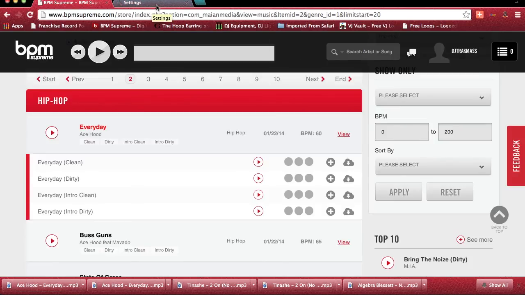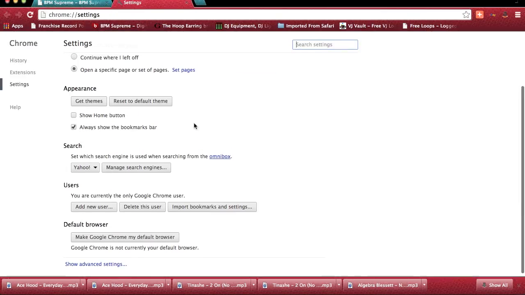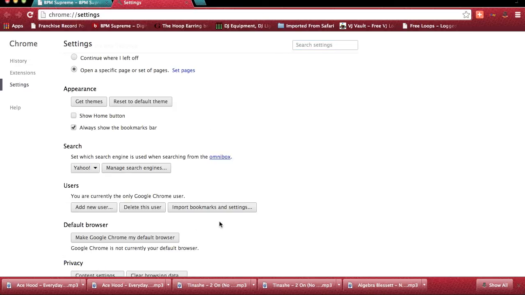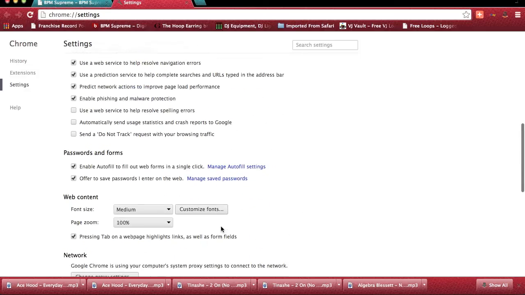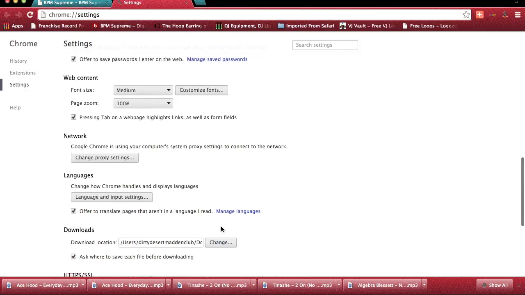For those just tuning into this video, it's very simple to do. While you're in Google Chrome, you go to Chrome on the top left, click on Preferences. Once all your settings pop up, you scroll all the way down to where you can't scroll anymore and click on Show Advanced Settings. Then Privacy comes up, among a bunch of other things, and then you'll have Downloads.